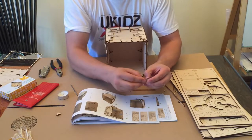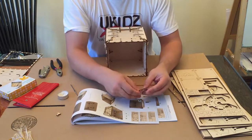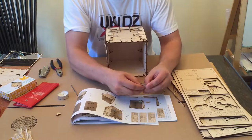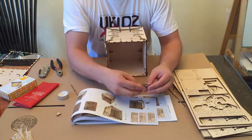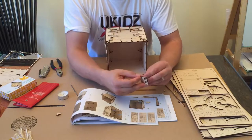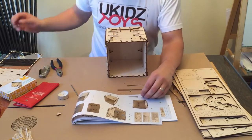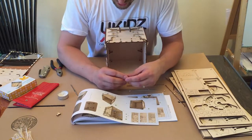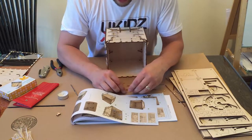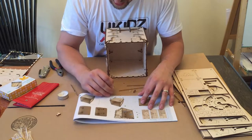Notice that I haven't used the knife yet completely. Although the pieces are small, they're still manageable to pull out, push them out without using the knife. Shouldn't be a big problem. Then we can throw a piece out, and then these go all the way in the back. They're like little hooks.